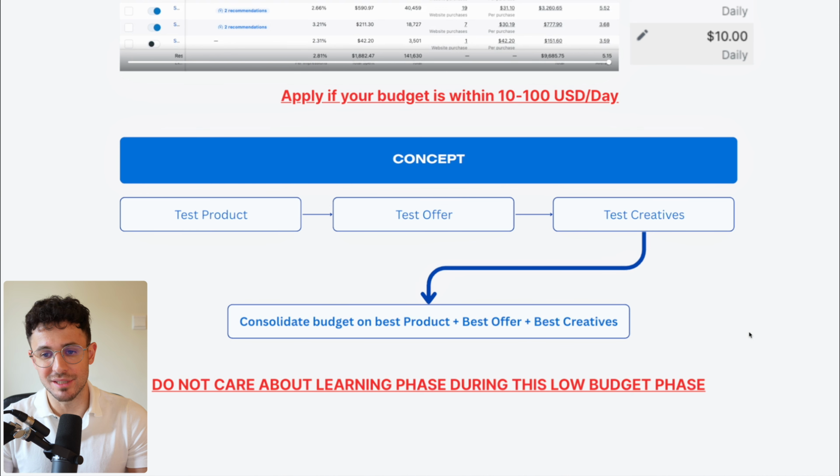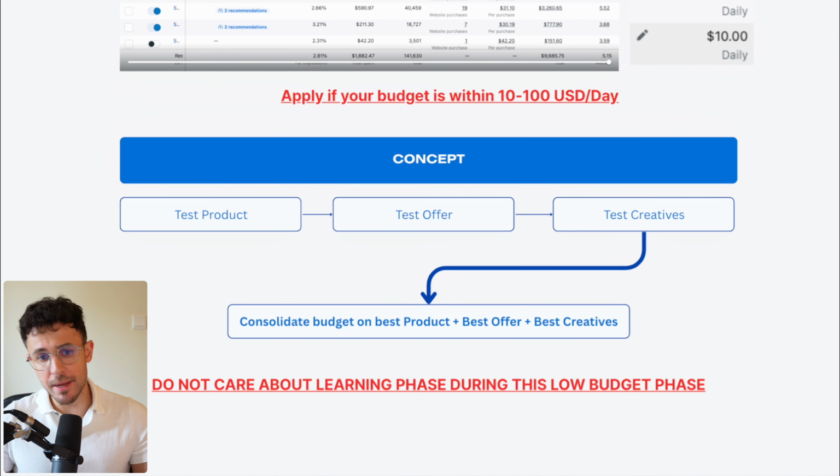When it comes to creatives, there are a lot of different types that you should test. It depends on the brand. The type of creative that works is specific to each brand: supplement brands have some types of creatives that work, while fashion and jewelry brands have other creative types that work for them. But in general, what you want to understand from this phase is the best type of creatives, like static images, and what kind of static images, what are the concepts, what are the angles, the videos and everything.